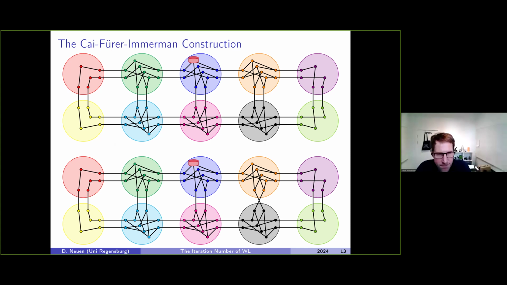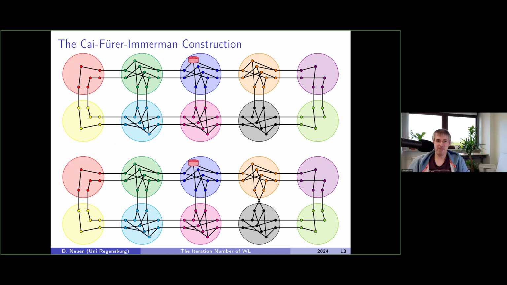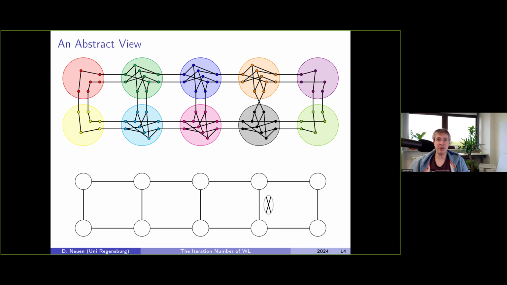Okay, so this allows us now to take an abstract perspective on this game. We have this 2x5 grid and this cross is located somewhere. I've drawn this here, the cross is located here on this edge. Whenever we place a pebble, we say that the corresponding vertex or gadget is locked, because now we cannot move this cross through there. Now what we want to do is capture the cross.